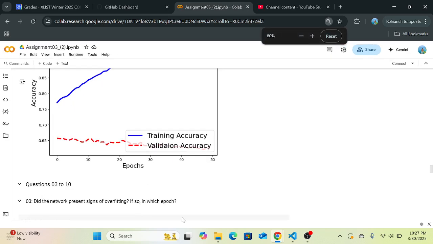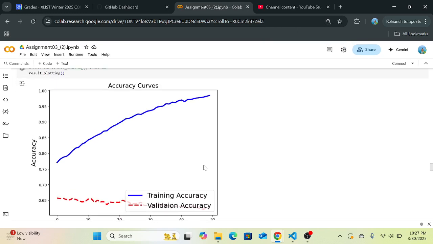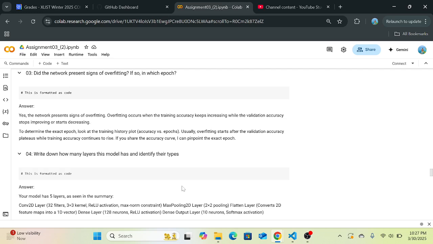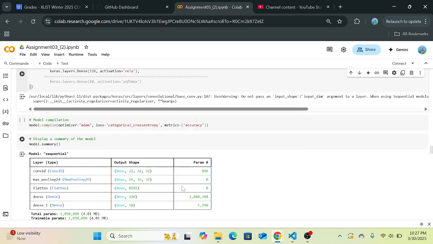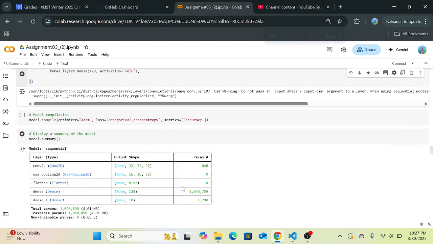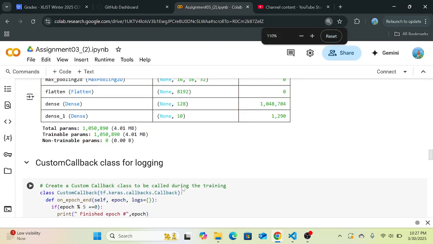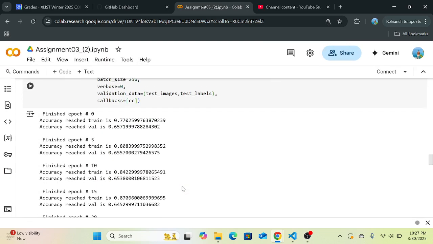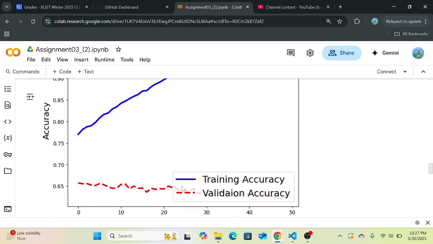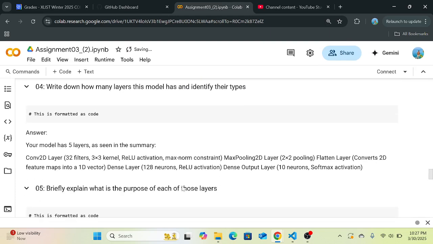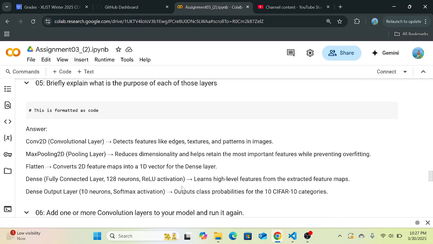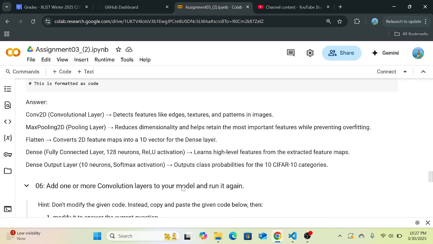Part C: Enhancing the model with dropout. Step 1: Adding layers and dropout to fix overfitting. I redesigned the model by adding another convolution layer to capture deeper features, and introducing a dropout layer to randomly deactivate neurons and force the model to generalize better. Step 2: Comparing model versions. I tested and compared three versions: the initial model, the extended model, and the dropout model.